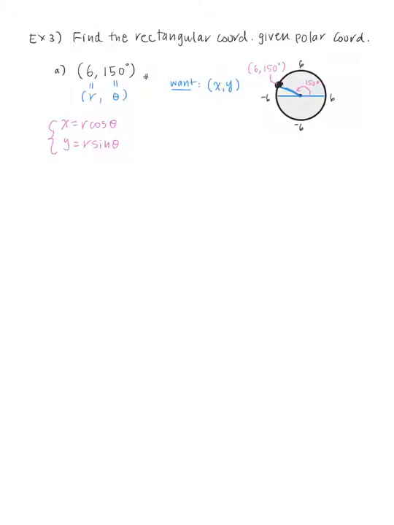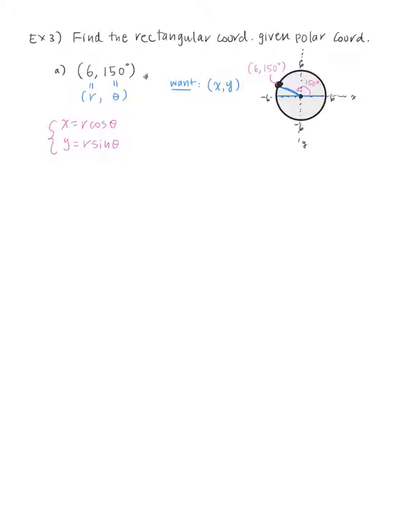Now, if you want to, you can view the circle that we just drew in terms of an xy plane as well. So here's the y-axis, and this is going to be the x-axis, and then the pole or the origin is 0, 0. So no matter what, if you're going to represent the same point as 6, 150, do you see that our x value has to be negative, and our y value has to be positive? All right, but anyway, let's get started on this.